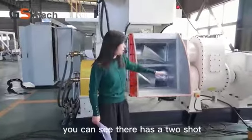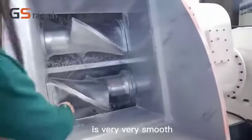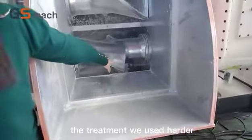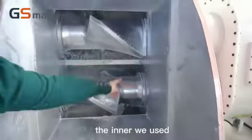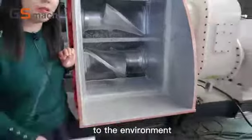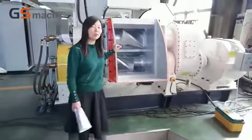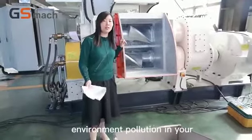You can see there are 2 shafts. The shaft surface is very smooth and shiny. For the treatment we use hard chroming, and the inner we use leak proof to prevent the material and the dust from coming out to the environment. So if you use this machine, don't worry about the quality. Don't worry about environment pollution in your workshop.